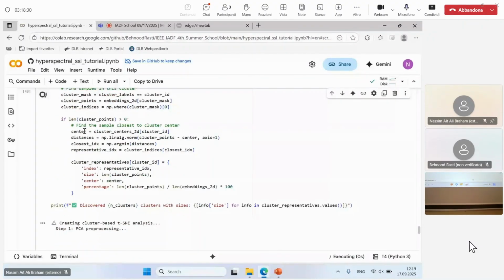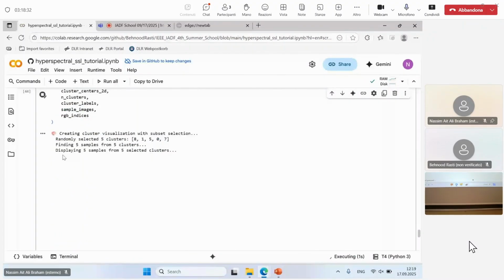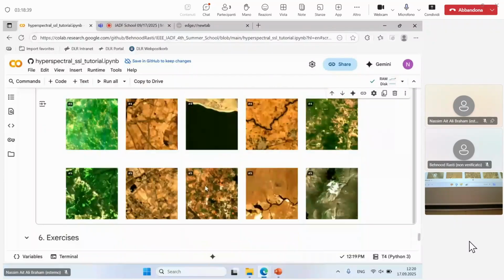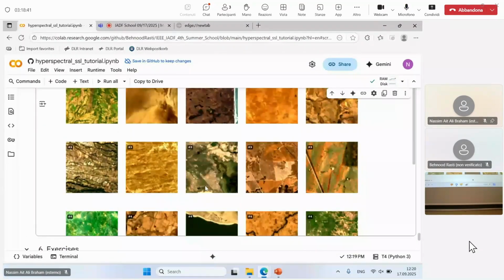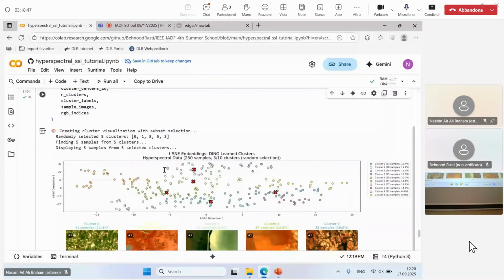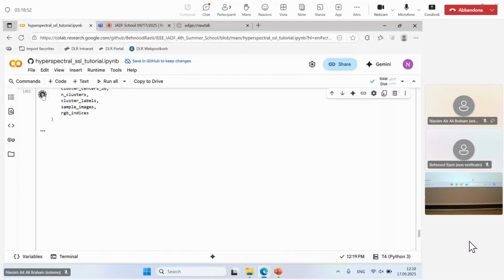So you can see some trends, like here, for example, it had more water images. This is more greenish stuff. Yeah, visualizations of the clusters. You can play with that. It's very hyperparameter dependent, I would say. So this seems to be a cluster that is more focused on crops. So you can play with that.